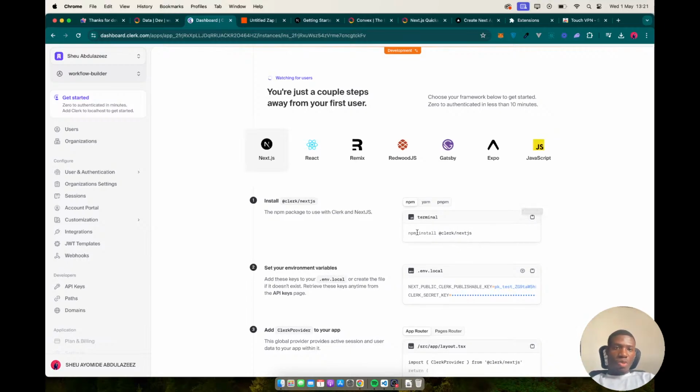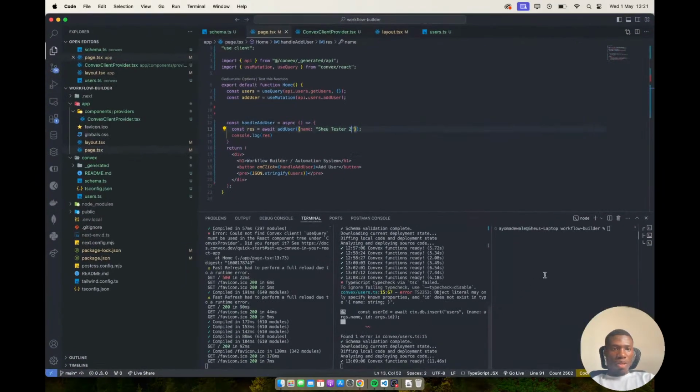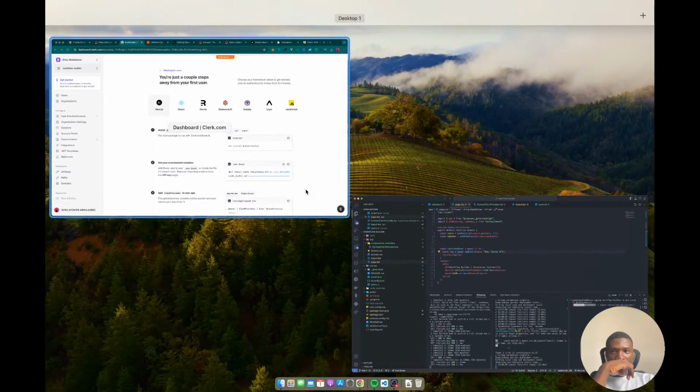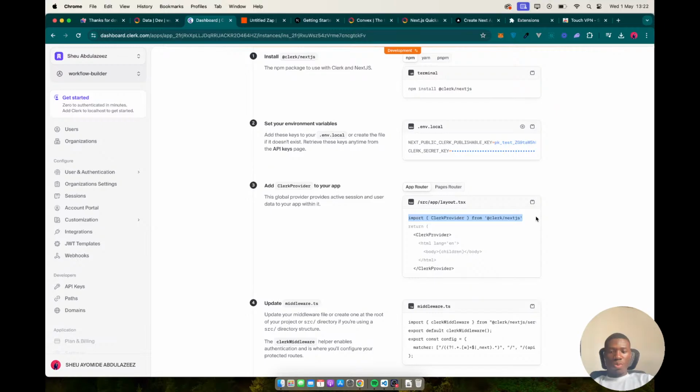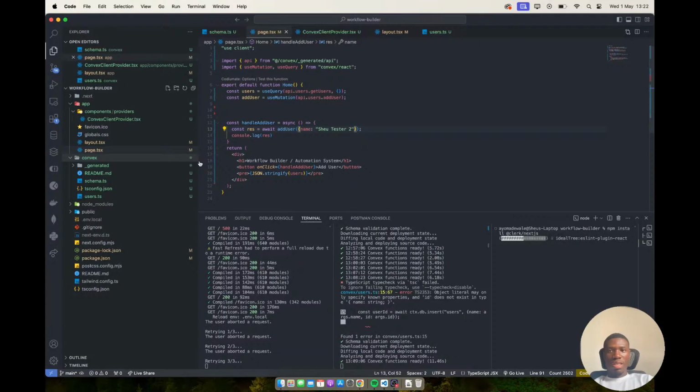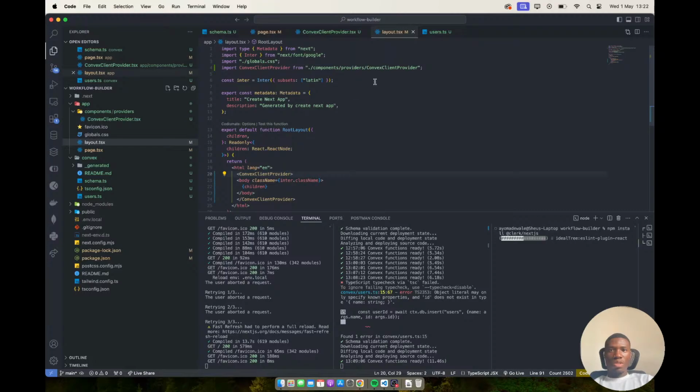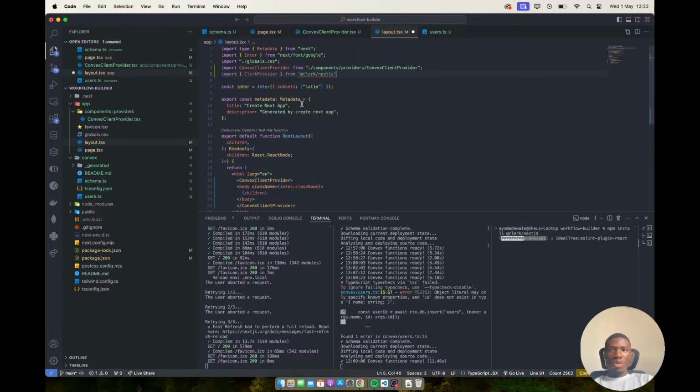What we just have to do is install Clerk. So let's paste that command and install Clerk. After the installation of Clerk, just like we had the provider for Convex, we need to have the provider for Clerk as well.